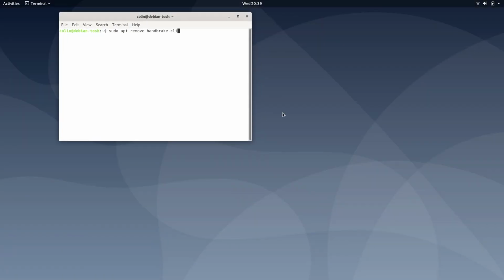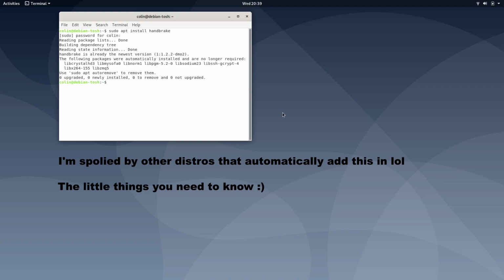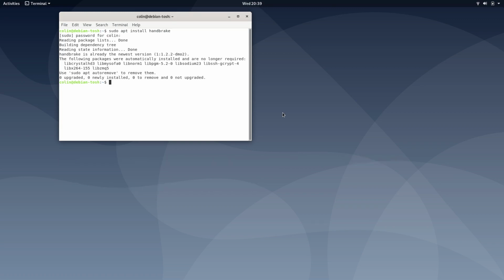And if I sudo apt install handbrake, it already tells me it's the newest version. I haven't come across that before. That's really bizarre. I'm not sure what's going on there. I'd have to probably check that out. I know it was working. I'm very sure it was installed with the previous install when I ran Esnix's script. Unless I'm missing some type of dependency I'm unaware of, I'm not really sure.